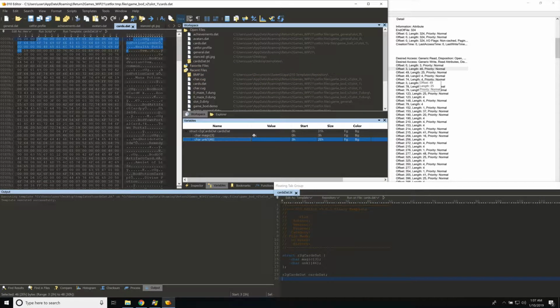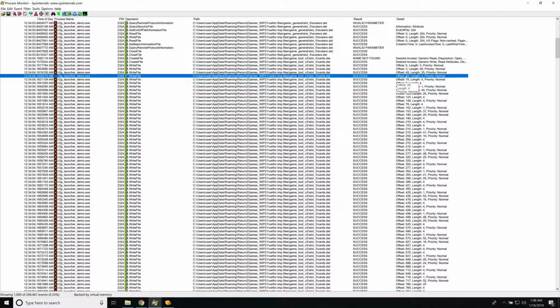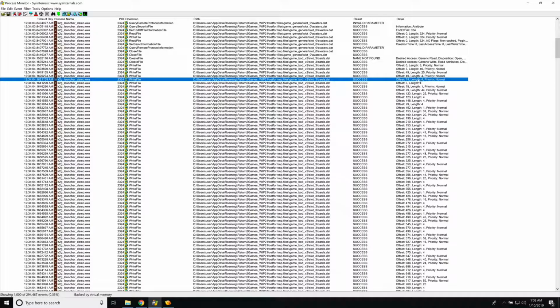So why don't we keep going on for a little bit? So at offset 49, which would be our 46 plus 3, it has a length of 25. All right. So we'll do this char unknown 2, or unk2, and I'll set that up as 25. We'll see what happens. Run it again, highlight this, and now all of a sudden it brought us down to here. Doesn't really seem too interesting. I wouldn't really guess that that's the right offset, but let's go ahead and try a little bit more here. It also has an offset of 49 at 4, but I'll continue on a little bit more.